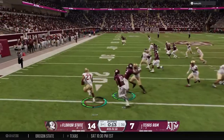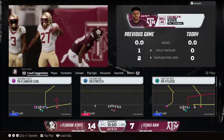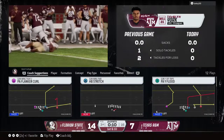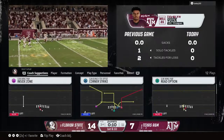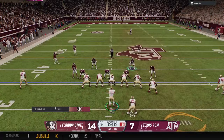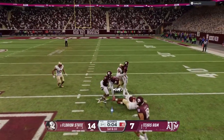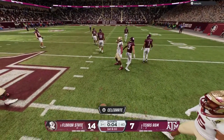And here's the return. It was a dangerous return. They found a good lane there. They finally get him, but excellent field position at the start of this drive. And now the first play of this drive now from the 35. Off the play fake, looking to throw on 1st down. Caught over the middle. It's Pittman. And they bring him down, but that's enough for a 1st down as the clock runs down here in the 3rd quarter.